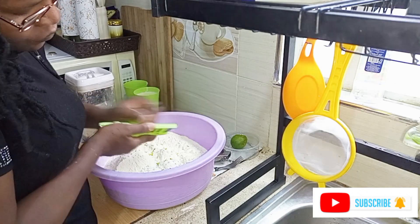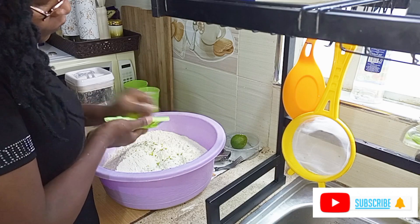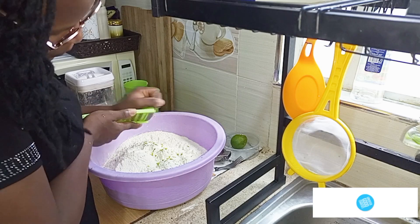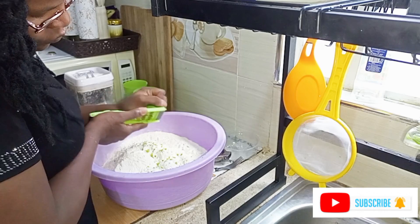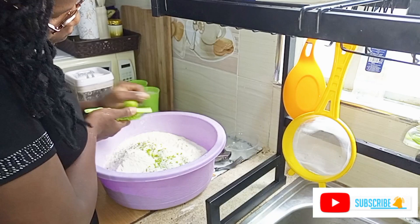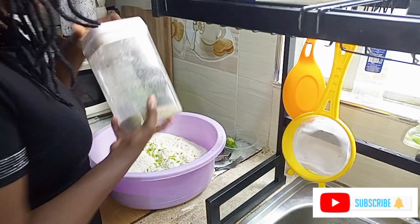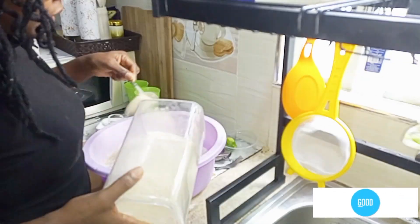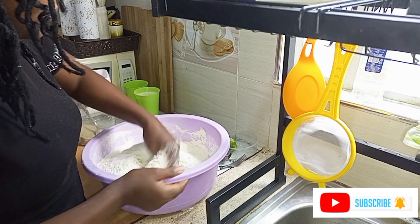I've just woken up this morning and we've started our day by preparing breakfast. I'm going to prepare some mandazis for the family. I've used two packages of mandazi flour — the yellow packet. I'm adding in a lemon zest, grating in lemon zest from two medium-sized lemons, and I'm going to add in sugar as per your taste. Then I'm going to use two eggs.